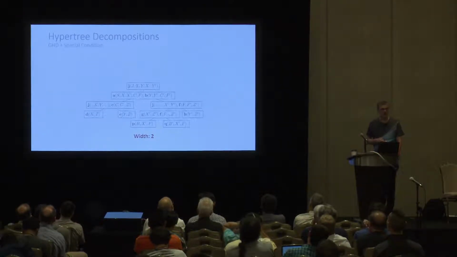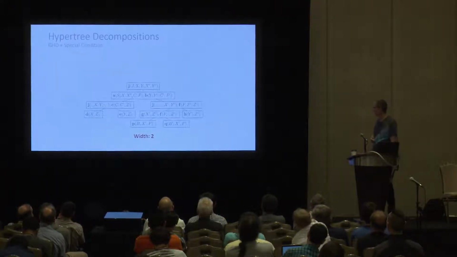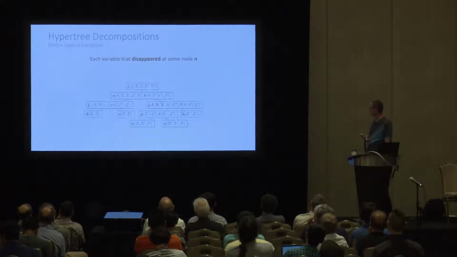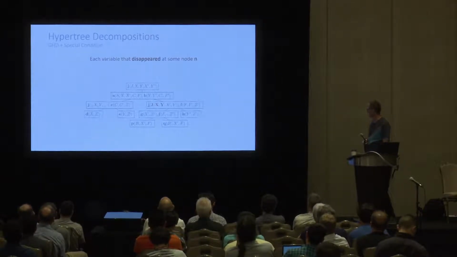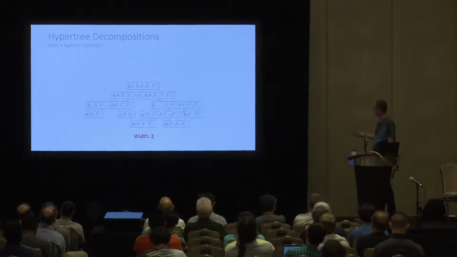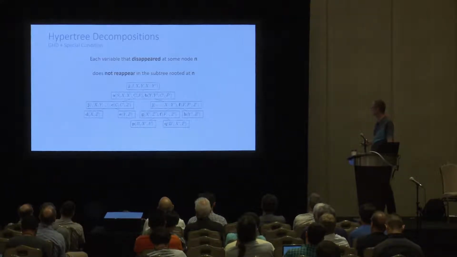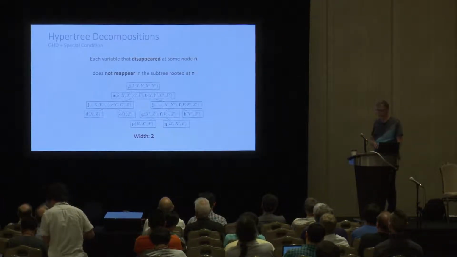Hypertree decompositions are yet another notion of decompositions, and they are a special case of generalized hypertree decomposition where the so-called special condition is imposed. It means that if at some node a variable disappears, like for example here in the node we see in red the J, X, and Y variables, which disappear in the sense that they are contained in the edge but not in the bag that is covered, then this variable is not allowed to ever occur again below, which is the case here. So this is a valid hypertree decomposition, and the width, of course, is still 2.